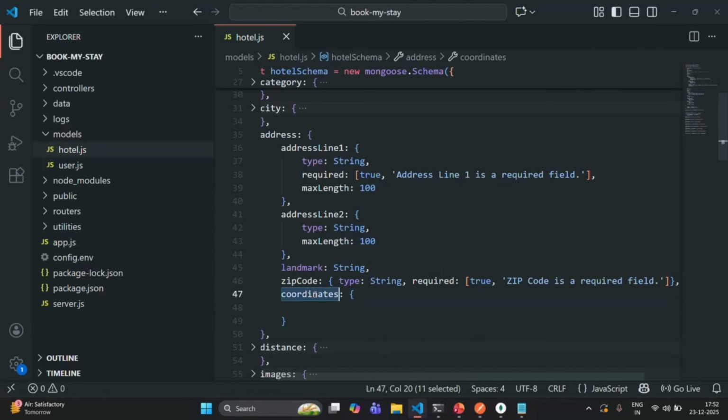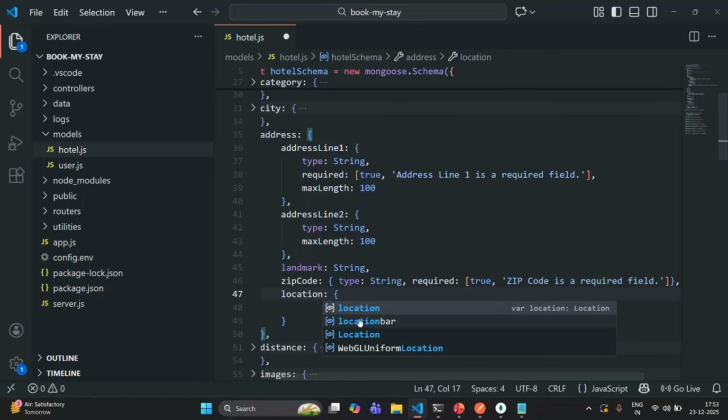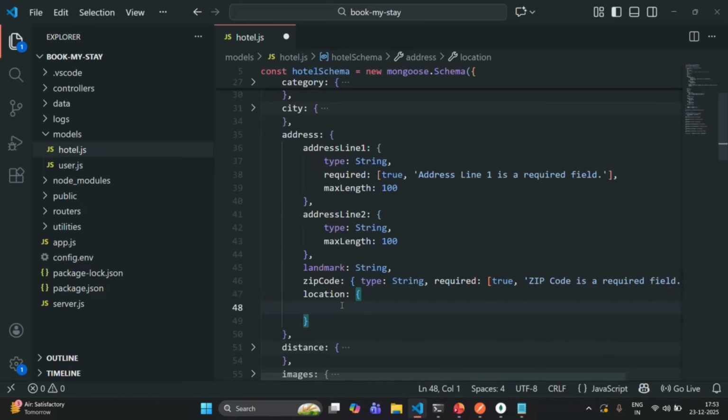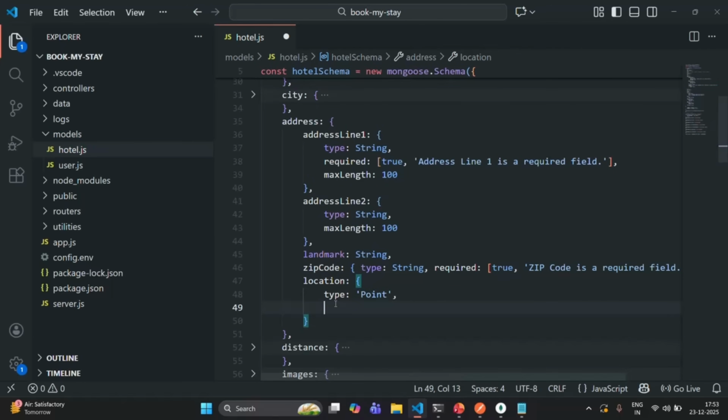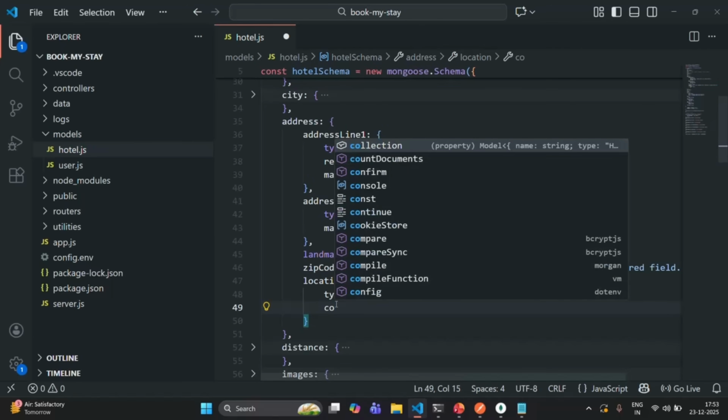And here I'm calling the field name coordinates. You can also call it location or something else. Maybe let me call it location, because inside this we are going to specify a coordinate. So inside this location, since we want to store the GeoJSON data, we want to store the coordinates of the hotel. Here, first we need to specify the type. So the type here is going to be point. Here, we want to store the coordinates of a single point, and then we need to specify the coordinates.